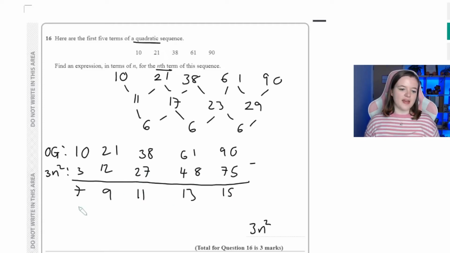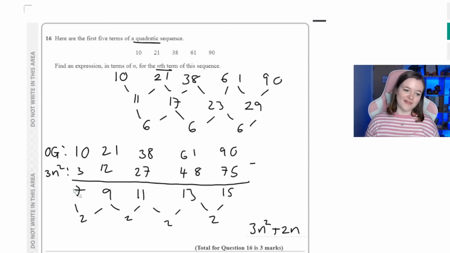And then what we need to do here is find the nth term. This is the regular rules, linear nth term for this sequence here. So for that, find your first difference, which is 2, 2, 2. If it's not the same, either here or here, you've done it wrong. And then that's going to be plus 2n. And then to get from 2 to 7, you need to add 5.